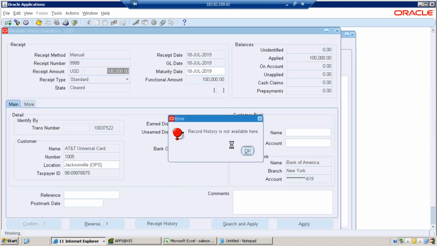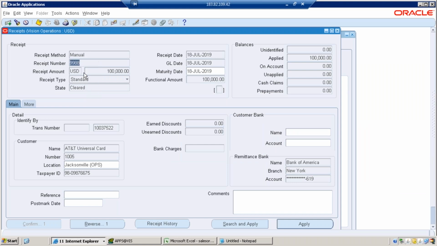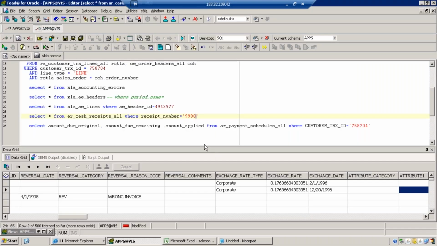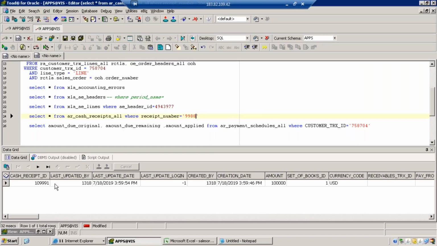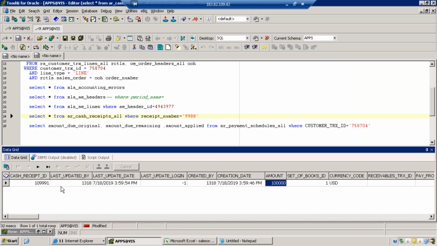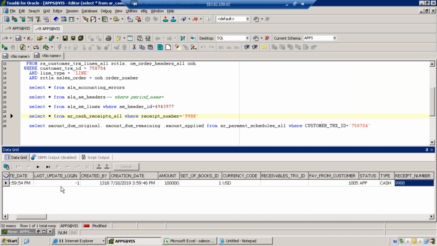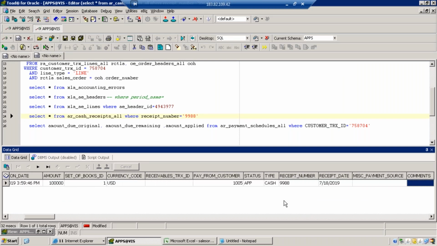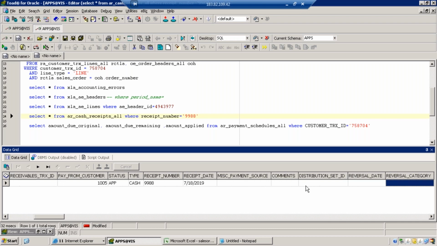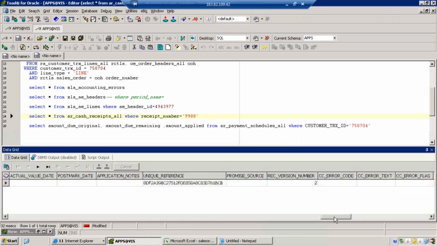Let's go with the receipt number first. There must be a join here. This is the receipt number. Now check the transaction related column name. Receipt number is fine. Date.